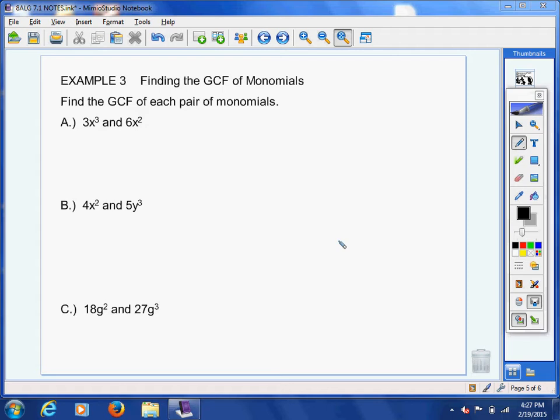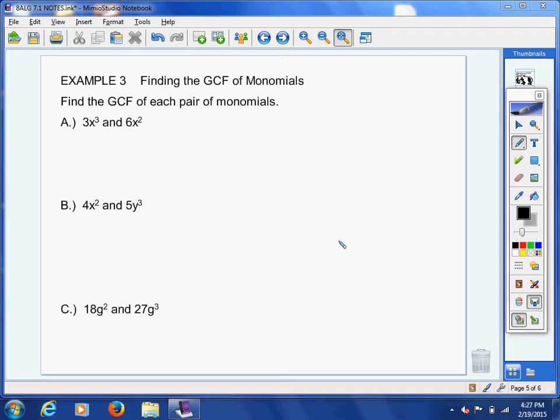Probably not, but I'm going to make it easy on you. Variables are actually quite simple, so I don't want you to fret about it. You're going to pick it up and it's not going to be a problem at all for you. I have no doubt in that at all. So let's take a look at letter A.